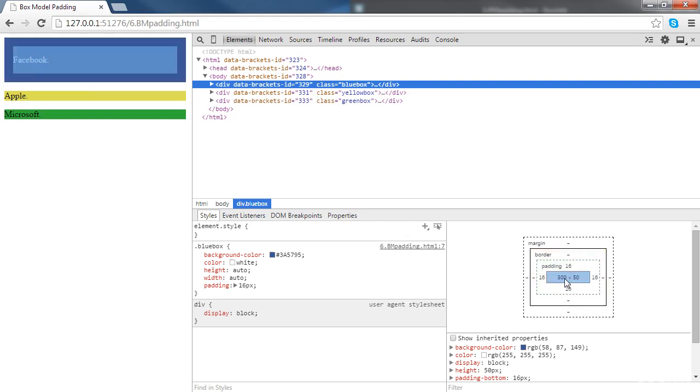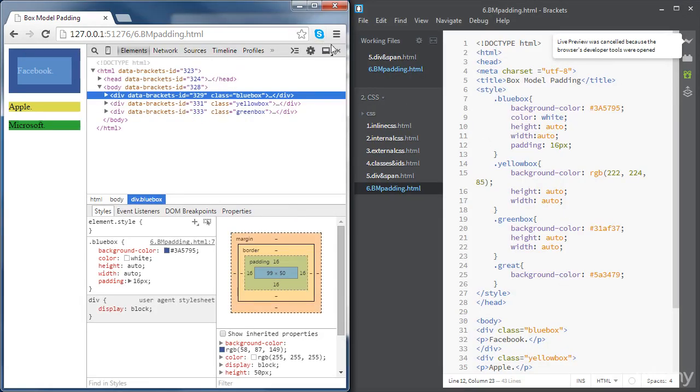But you will notice that there is some space between the text and the paragraph top and bottom borders. If you remember what we said in the previous video, paragraphs have some default margins, and that's why we see that space. So let's get rid of that space for now and see what's going to happen.